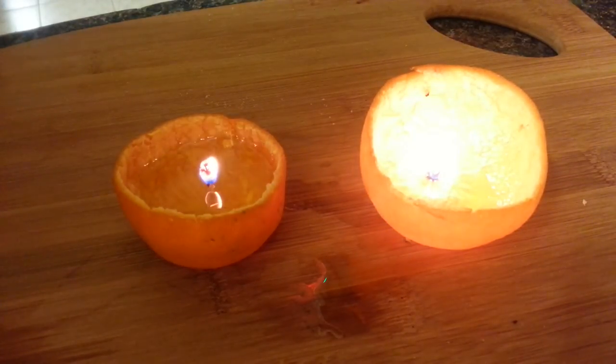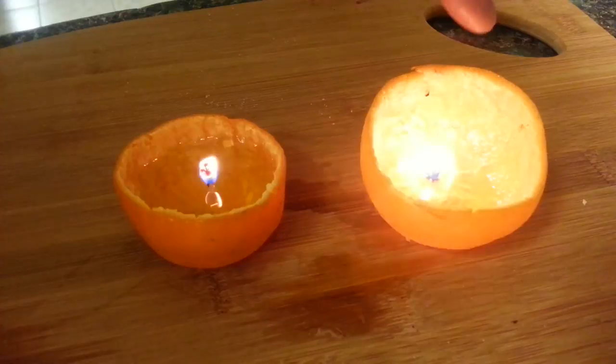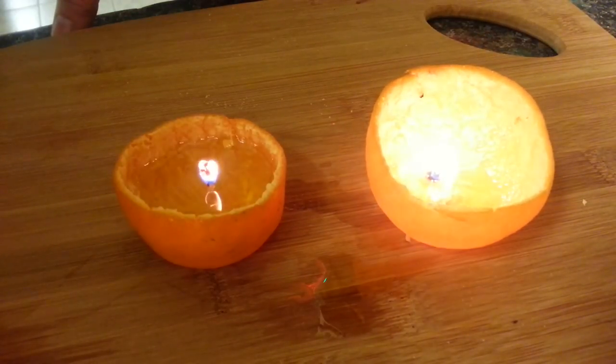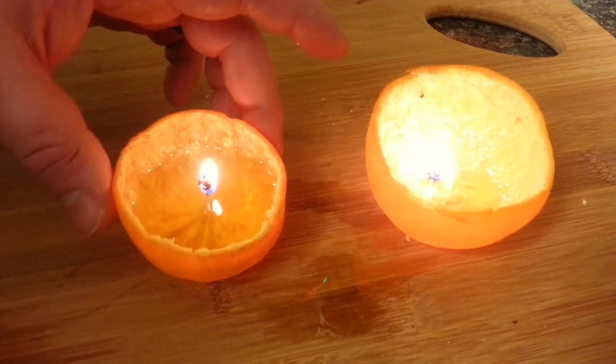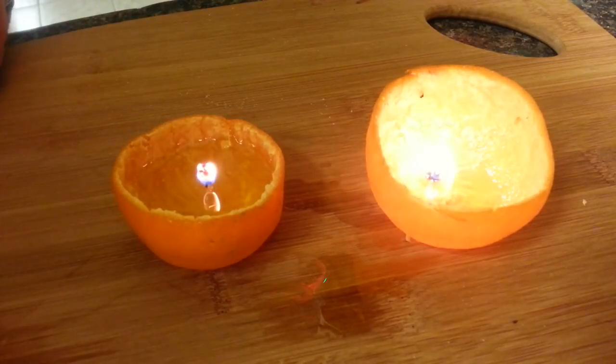Alright, final update. This is about 6 hours, maybe 6 and a half hours in. As you can see, they're both still going strong. I've had to add olive oil to this one 3 times so far. This one I have not added a thing, and it just barely moved on your oil. Once the oil goes down a little bit, it's going to burn a lot hotter like that one is.